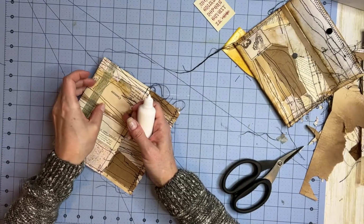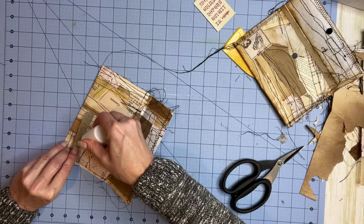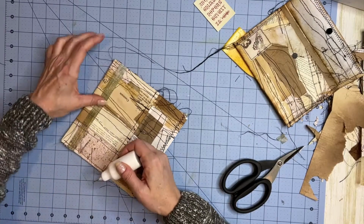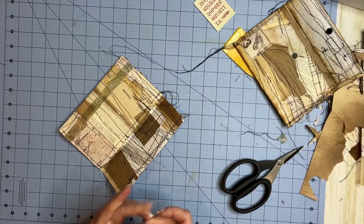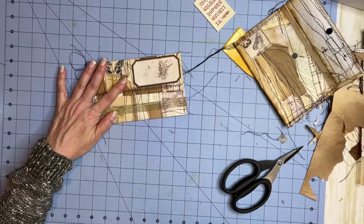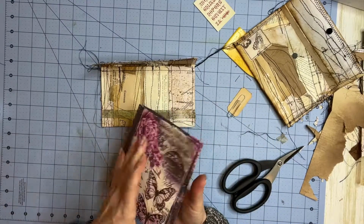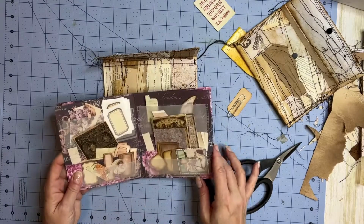As long as I get the ends, some of the bigger sections, it'll be good. Just don't want those ends coming up. Okay, so there's that. Got that. I think I have a number circle somewhere. I have to have a number somewhere. I would like a circle, I think.